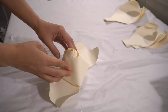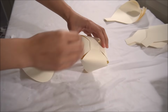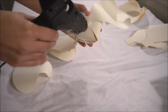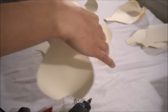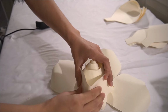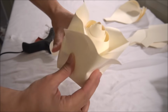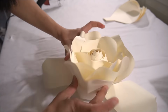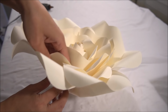And the other thing I will say is all the flowers for this backdrop have to be made with white cardstock paper. So here I'm actually using cream cardstock paper because my initial plan was to spray paint these flowers a desert rose gold, and it ended up looking brown, so I scrapped that idea and spray painted them white. So for you, I would say to make all the flowers in this video with white cardstock paper, and I purchased my paper from Hobby Lobby. So in total I made 6 medium roses and 1 large rose for this backdrop.